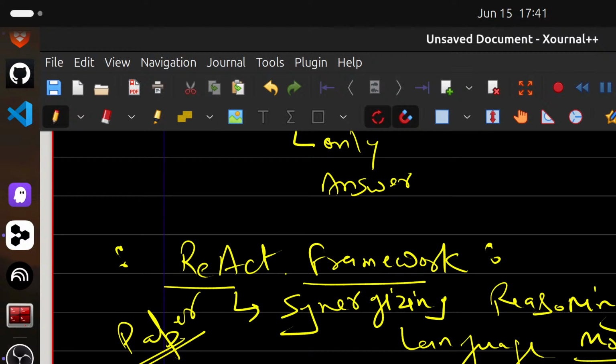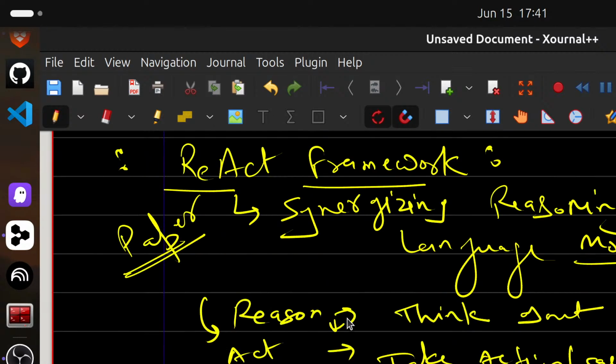So this is the ReAct framework. Then we have observe. After this, what will the agent do? It looks at what came back from the action, what the output of the action was. Whatever output it gets, the AI model will look into it. After that, adjust.